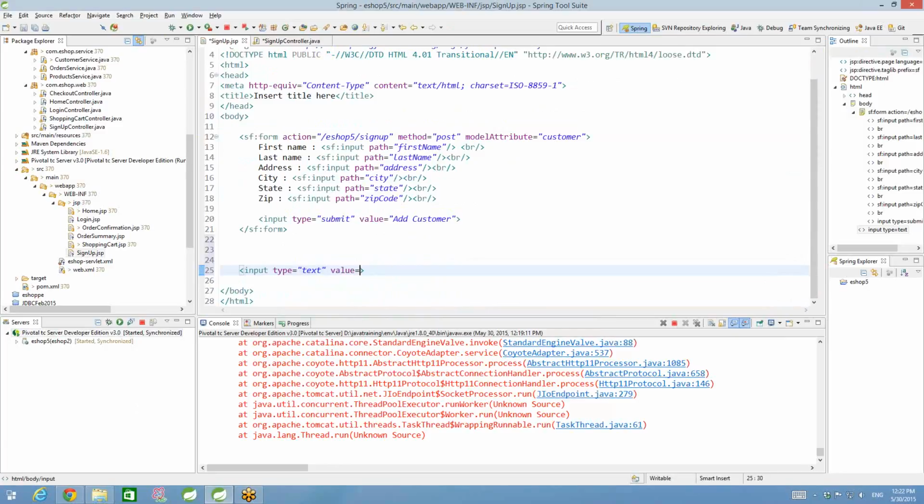If I put value equal to Sailaja here, what does it do? Setting attribute as a pre-populate that text box with Sailaja. She's right. Yes. Jyoti is right. It will pre-populate the text box with the value Sailaja. Okay? Now, did everyone understand this point? The highlighted point here? A simple HTML deal. If not, I'll open up a new HTML and show you what I mean here. But did everyone get it?